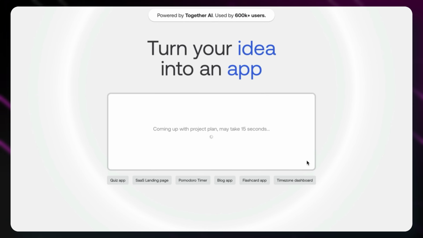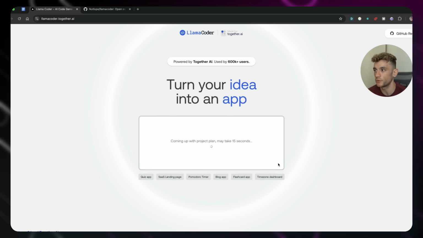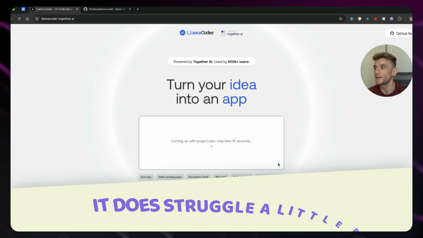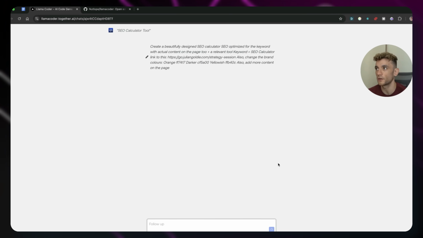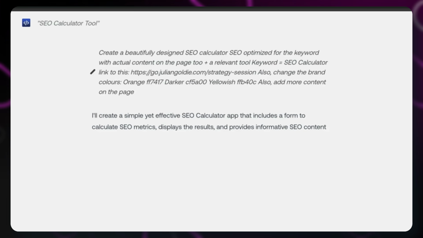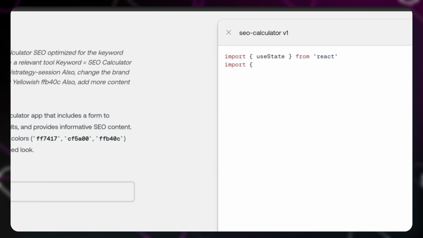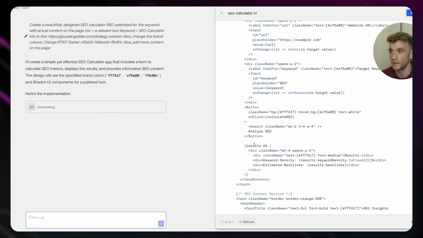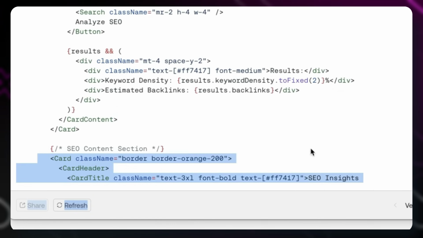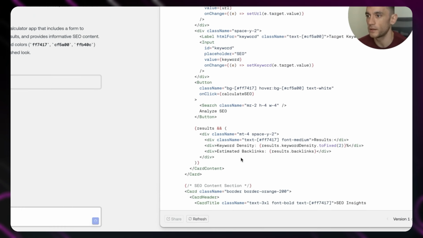So far, what it seems to work really well with is shorter prompts. Longer prompts, it does struggle a little bit. I think it takes time to build it out, and sometimes the coding gets cut off. So I'm not going to tell you this is the answer to all your problems, but it does generate some pretty good outputs as you've seen so far. Yeah, so you can see here it's actually cut off when it comes to creating something more complex than a quiz or a basic app.